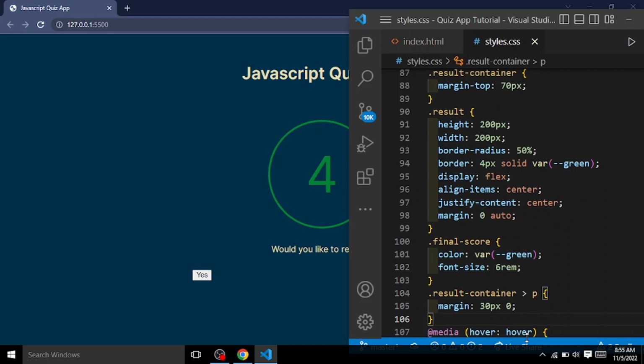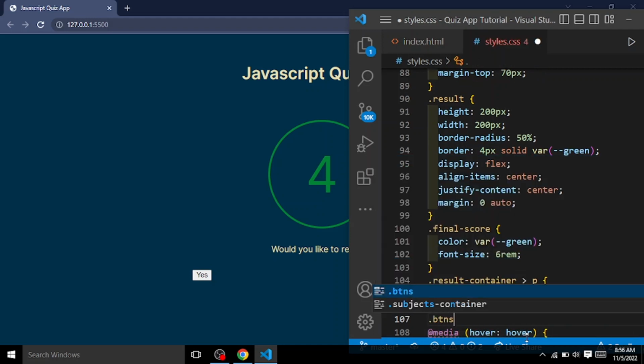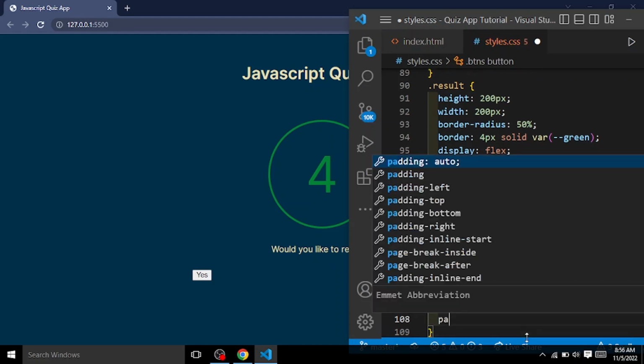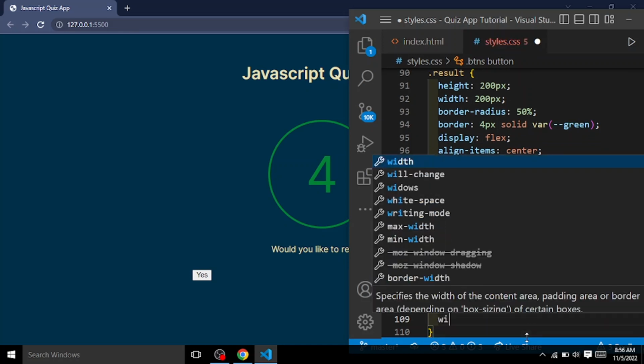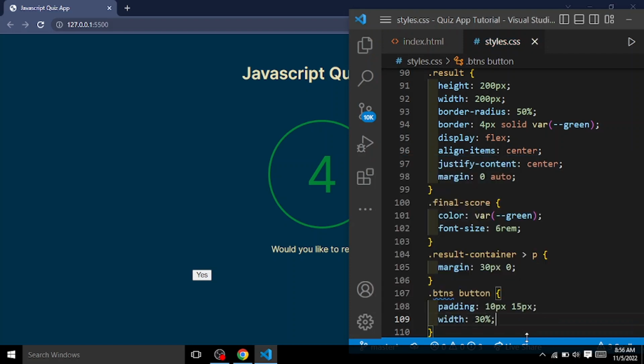Now the next thing, I'm going to take care of the buttons, the button. I'm going to have a padding of 10 pixels top and bottom, 15 pixels left and right, a width of 30%. I'm using percentage so that it can change depending on the size of the screen.